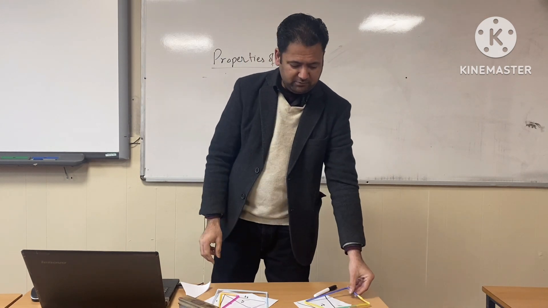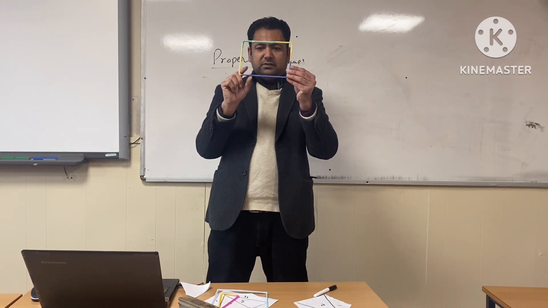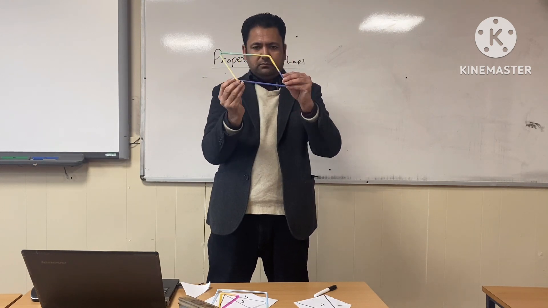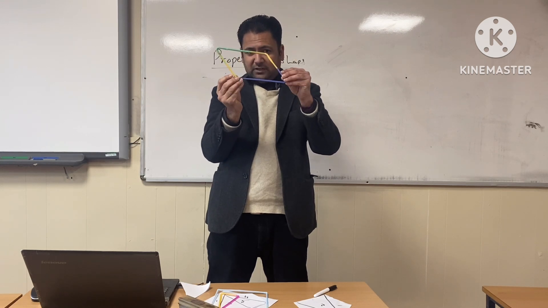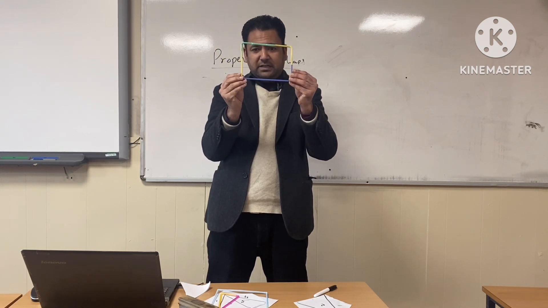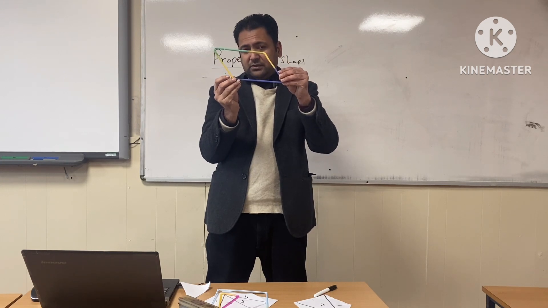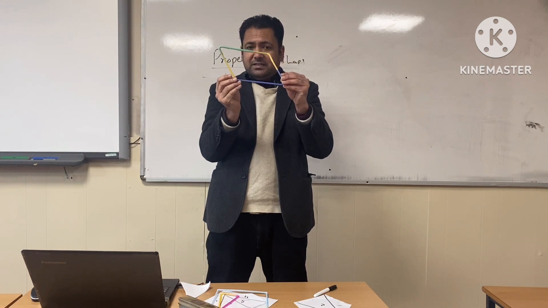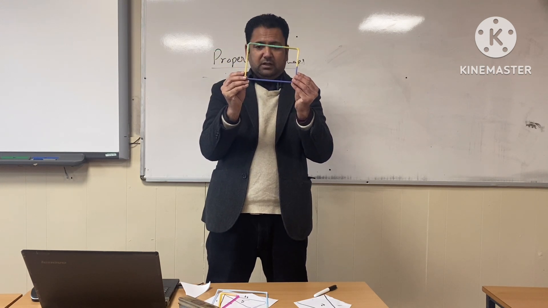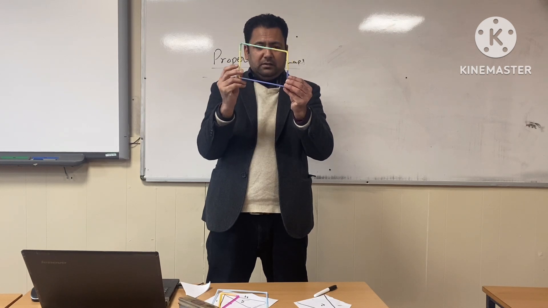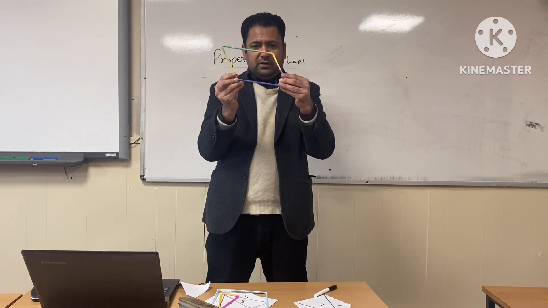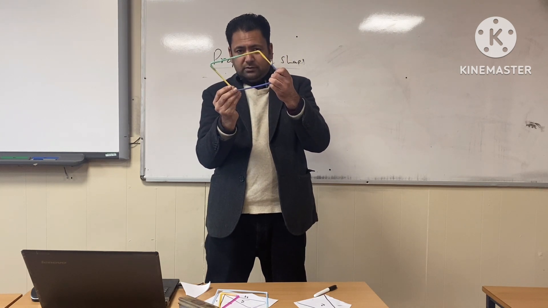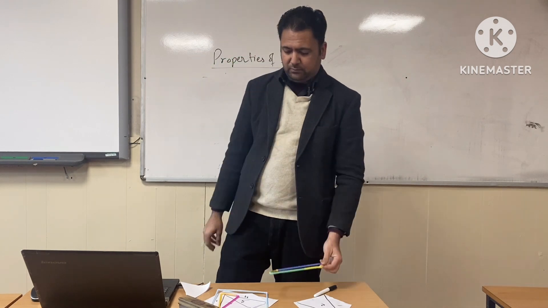In the same way, what are the properties of a rectangle? In a rectangle, opposite sides are equal and parallel, and each angle is equal to 90 degrees. Now look at this — this is a parallelogram. The difference is we have changed the 90-degree angle of the rectangle to any other angle, so it becomes a parallelogram. That is the only difference — the 90-degree angle is not present in a parallelogram but it is in a rectangle. Opposite sides are equal and parallel in both — that is the similarity.